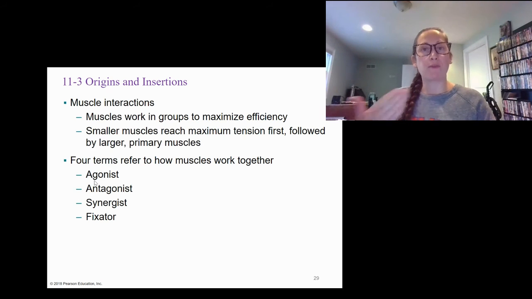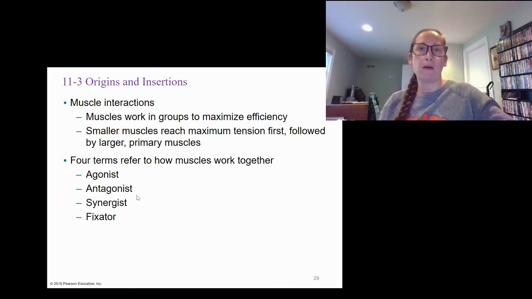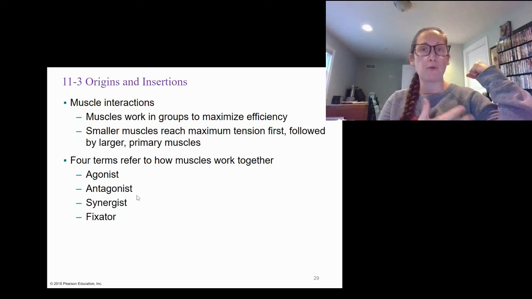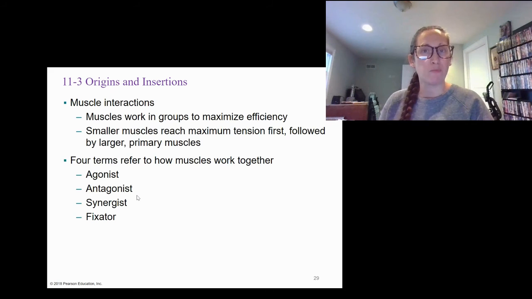And if we have an agonist, so if we have a prime mover, you're always going to have an antagonist. So much like in a novel, you have your hero and you have your antagonist. So you have their foil. And an antagonist is going to antagonize the agonist or the prime mover. In other words, it's going to do typically the opposite action. So for example, you have a muscle that is the prime mover for thigh extension. If it is the prime mover for thigh extension, it will also be an antagonist to thigh flexion. Because again, muscles can only pull, they can't push. So if I can do one action, so if I can flex, and I'm prime mover for that, I would resist extension, because that's the opposite type of movement, right?